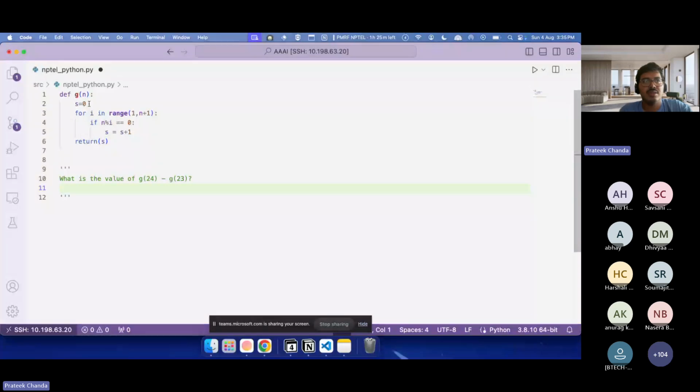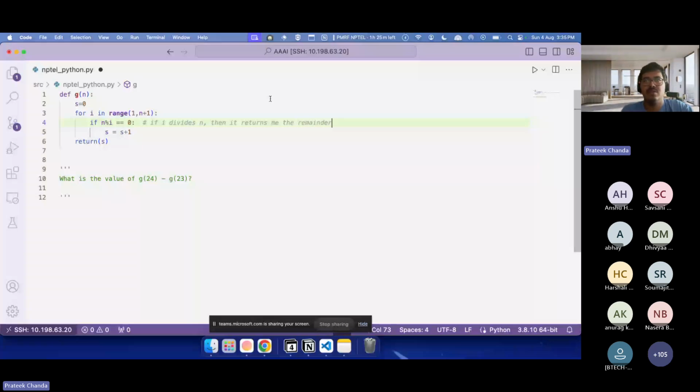In g of n, I start with a variable s equal to 0, and then I'm running a for loop from i equal to 1 to n plus 1, and then I'm doing n % i. What does this mean? It means the remainder when n is divided by i.